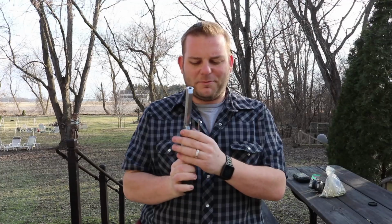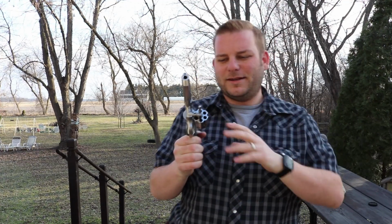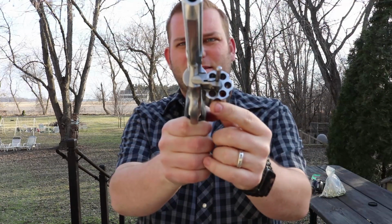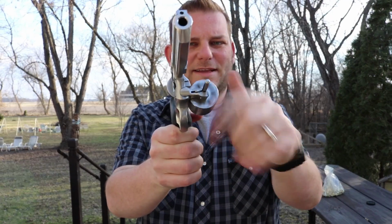Now, this is my GP100. I shoot it quite a bit. I shoot a lot of hand loads in it with cast bullets. I like to keep it clean, not necessarily clean enough to eat off of or brand new gun clean, but relatively clean. If you look at the front of the cylinder here, you can see there's no burn rings on there. I cleaned it the other day and scrubbed those off.